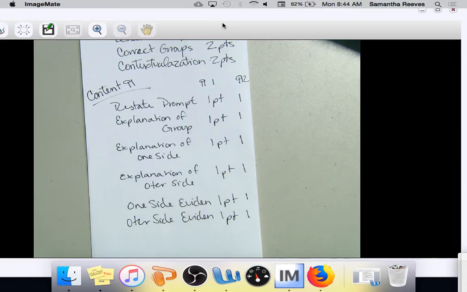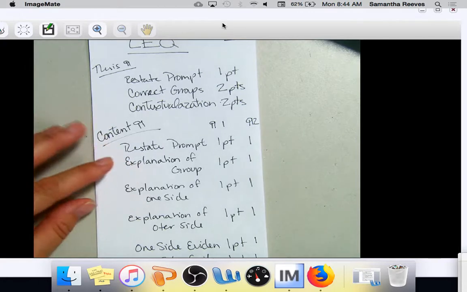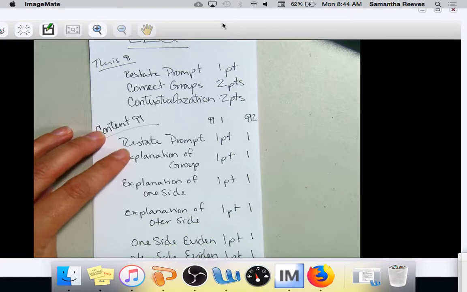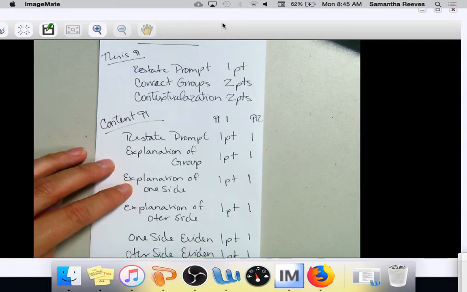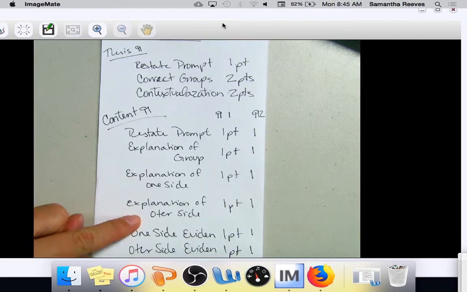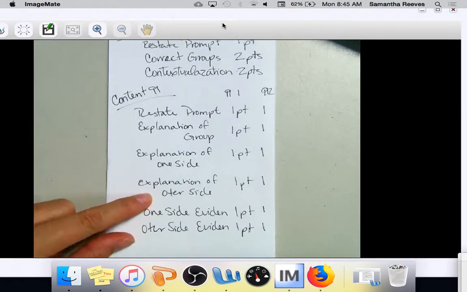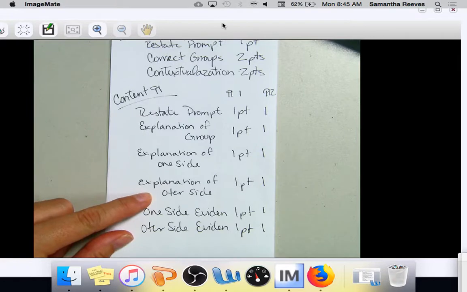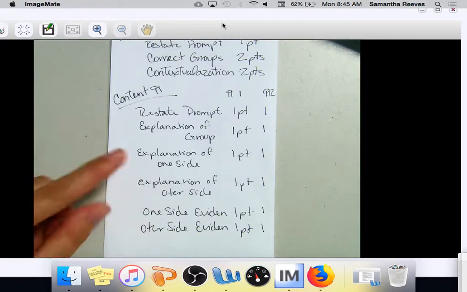Yep. Well, no. They should be. The explanation of the group: if they're talking about government, they're talking about the government, the unified, or whatever. If they're going to talk about the Mongols, how the Mongols are going to use Persians to run their government, then they're going to talk about how the Tang are going to use Chinese bureaucracy. Does that make sense? Yeah, it's in the same paragraph. Of course, you're talking about government structures.